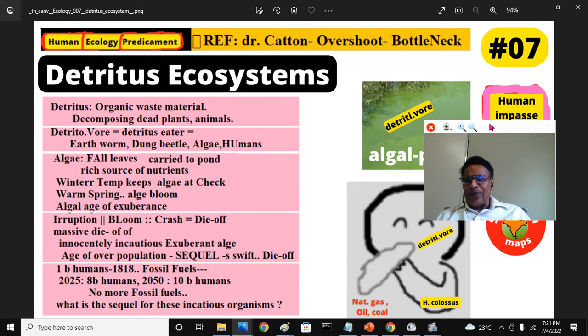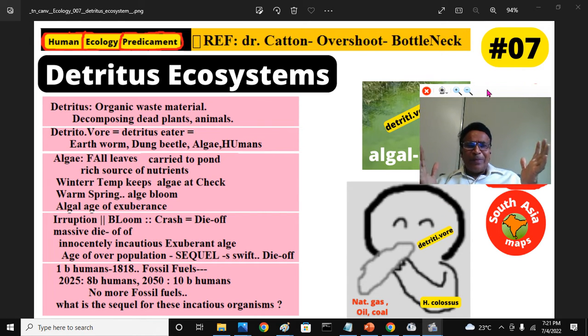What does detritus mean? In geology, rocks weather and form small rock particles, which are called detritus. In biology, it's the same. If a plant falls off and decomposes, you can see a lot of small organisms eating it. It's dead organic matter. If an animal in the savanna is dead, a lot of other organisms eat it. That dead, decaying organic matter of plant or animal, organic in origin, is detritus.